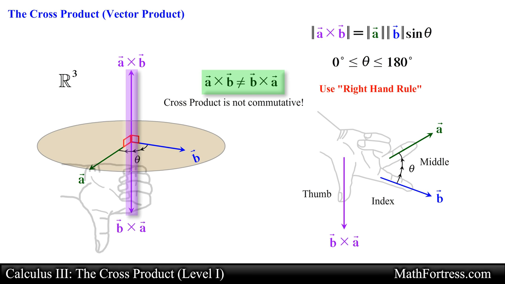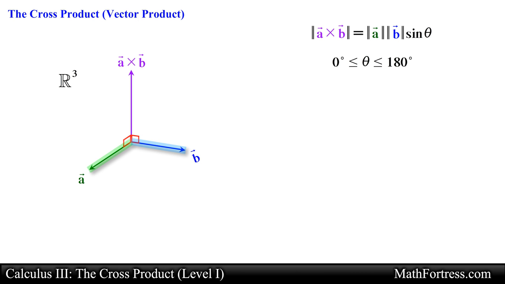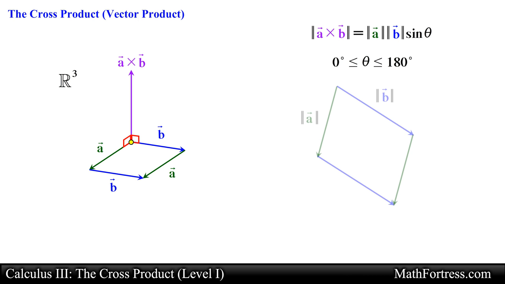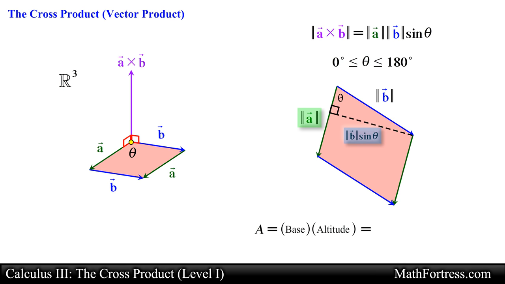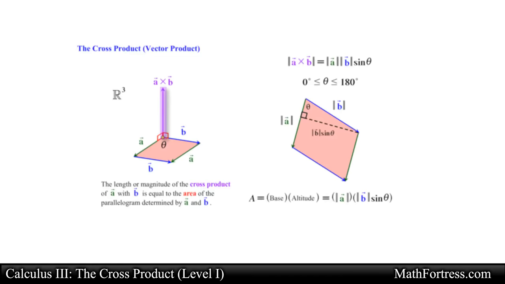We can also illustrate the geometric interpretation of the magnitude of the cross product. If the magnitudes of vector a and vector b are represented by directed line segments with the same initial point, then the vectors form adjacent sides of a parallelogram with base equal to the magnitude of vector a and altitude equal to the magnitude of vector b times sine of theta. Recall that the area of a parallelogram is the product of the base times the altitude. Thus the magnitude of the cross product of vector a with vector b equals the area of the parallelogram determined by vector a and vector b.